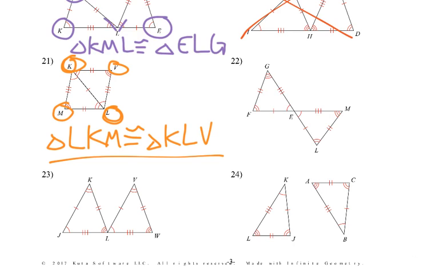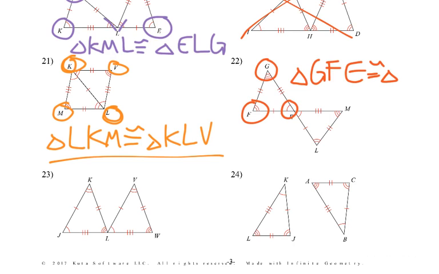For 22, we don't have to do it in that order. I could go angle G, then F, then E is congruent to triangle, oh, we started at 3, didn't we? M, L, and E. Okay, so I could write it in multiple ways as long as I have the correct order and the corresponding pieces connected. That's all that really matters.